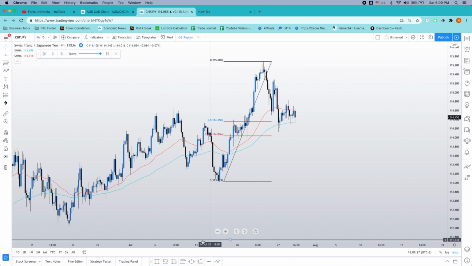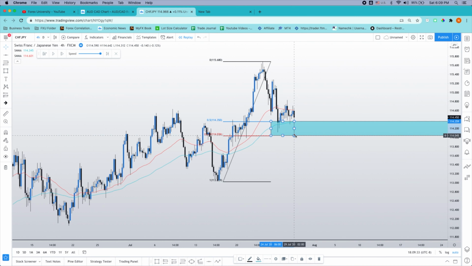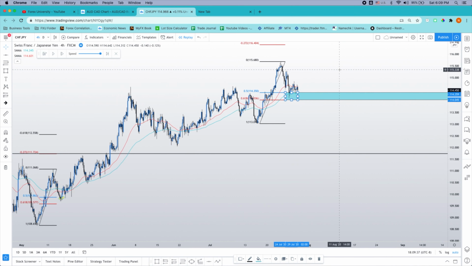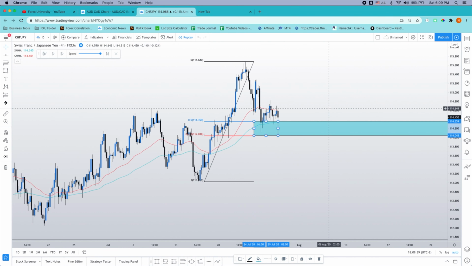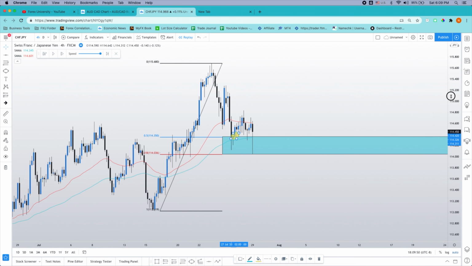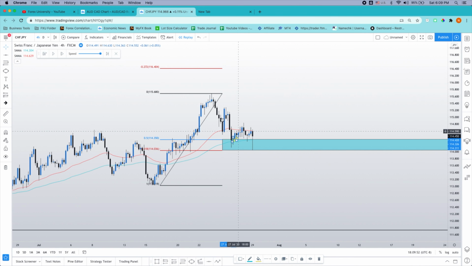Okay, so if I pull out a little rectangle just to show you, this is the zone that I want to be trading in. It is also a bullish move to the upside, and so now I'm going to get into an entry right about here. Since this is a huge move to the upside, I'm not going to use my extension level for a take profit. I'm just going to take it to the previous high.